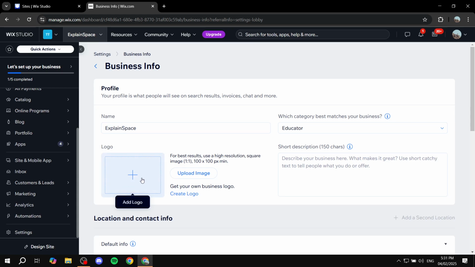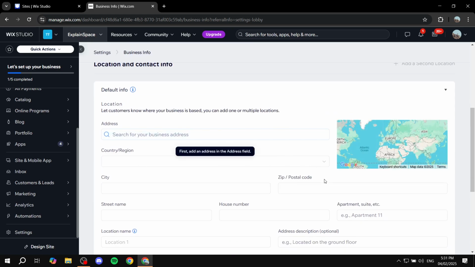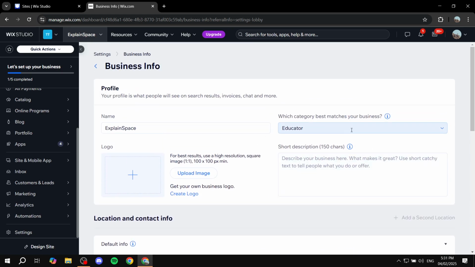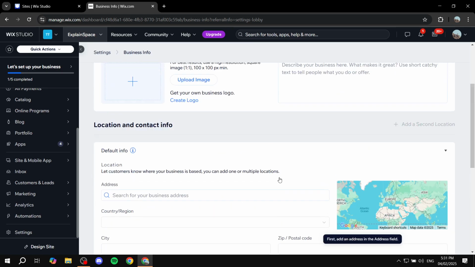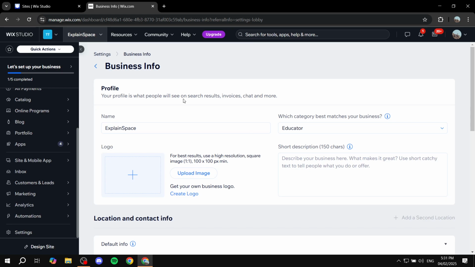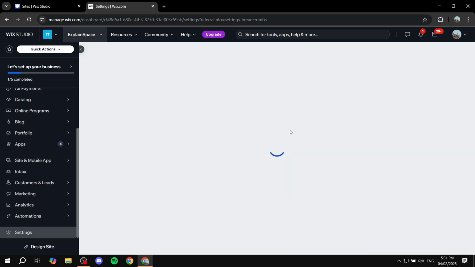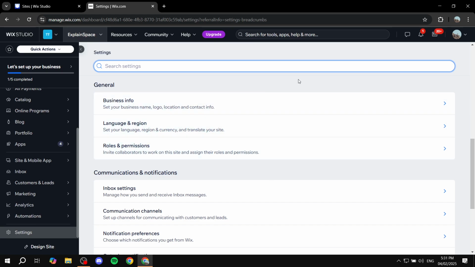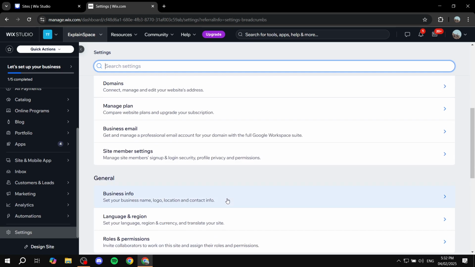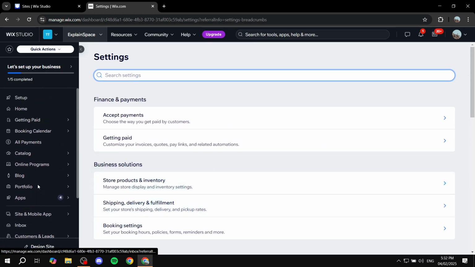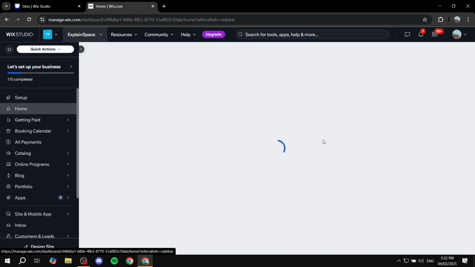From here, you're going to set up your logo, and you're also going to set up the name and the category, which we already did. If you did not, you can also feel free to set it up in here, and a short description about your business and more information down here. So just make sure you fill these up. This way you can obviously be more optimized when it comes to your Wix website. And there's also more things here that you need to set up, but again, I'm not going to dive into much detail about specific things, so I'm just going to skip and go back to the home page here.